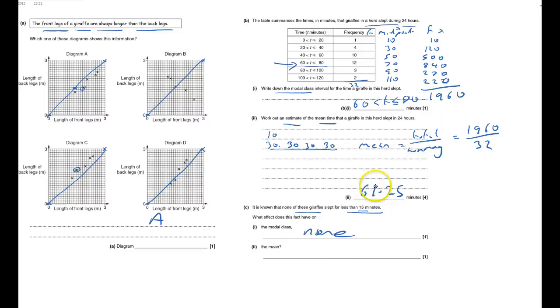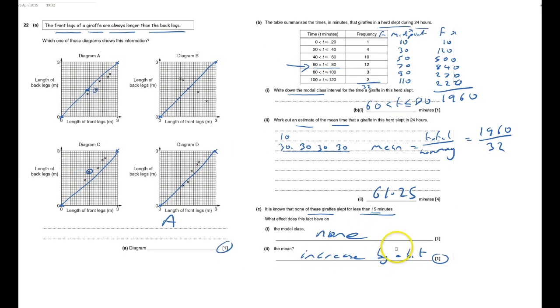It would actually have been 17.5. I'd have had to take the midpoint, and so therefore it would have been bigger. My total would have been bigger, so the mean would increase. Not by much, by a bit. That's all it needs. There's only 1 mark. I think that first part for question 22 was really quite tricky though. But that's the question done.